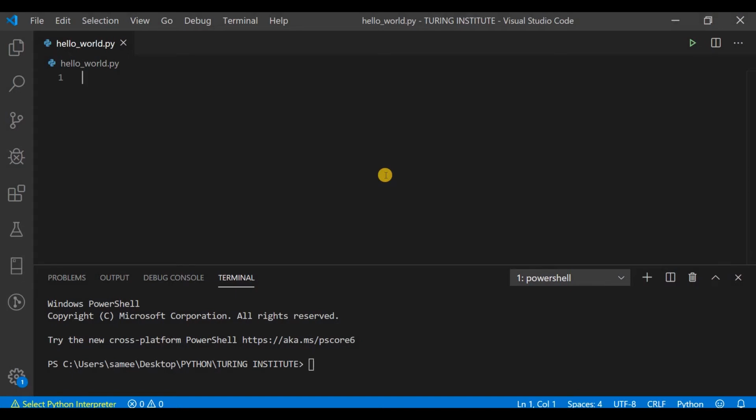So let's discuss how we can display a hello world message on the terminal. To display any kind of message in Python, we have to use a Python inbuilt function which is print. And how it works is it basically takes an input, which will be our message or number or anything, as a parameter, and it will work itself and display that particular message that we want to print. So I want to print a hello world, so I have to write something like this.